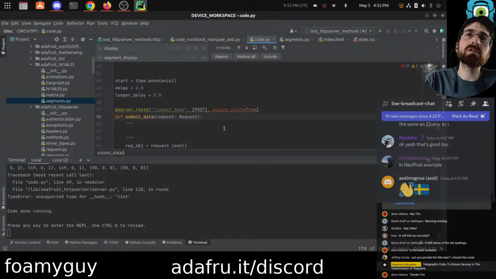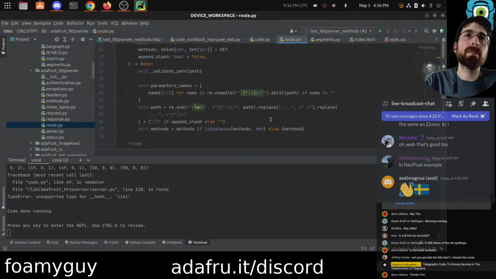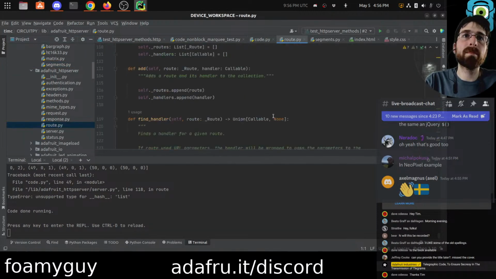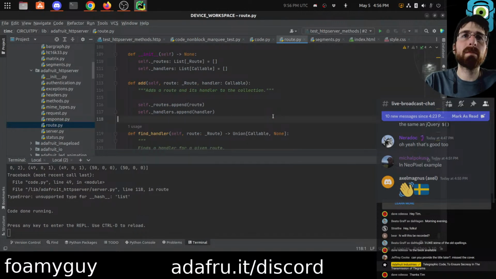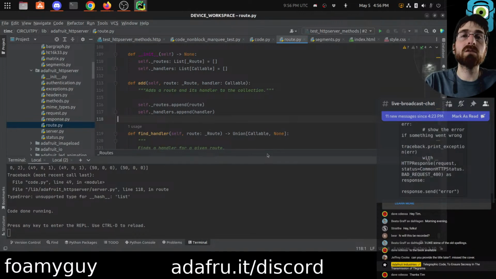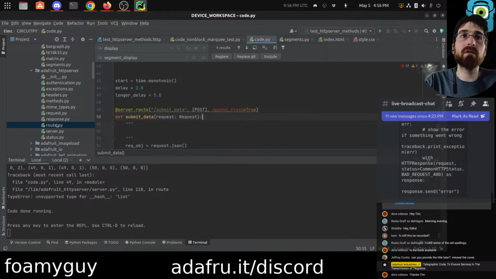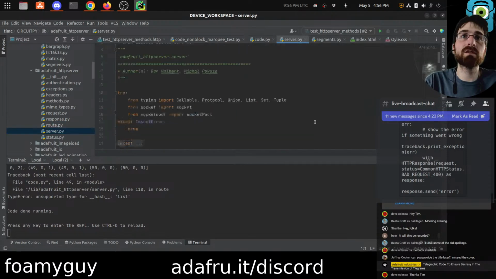Wait for hash list. 18 inside of route is blank. Oh, we're not in route.py, we're in server, excuse me. There we go. It's in a function called route.